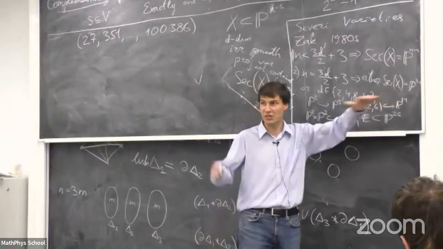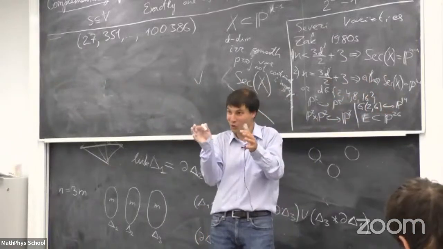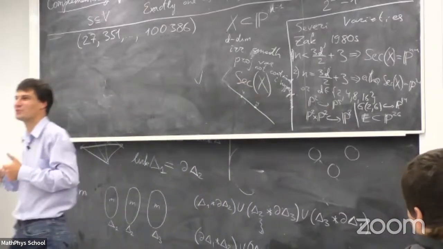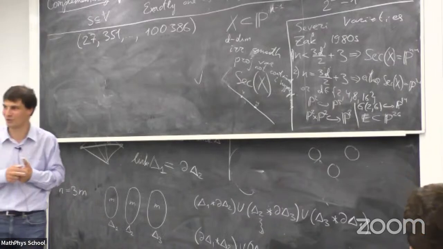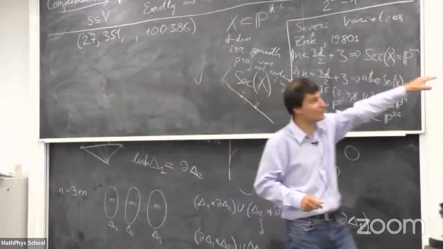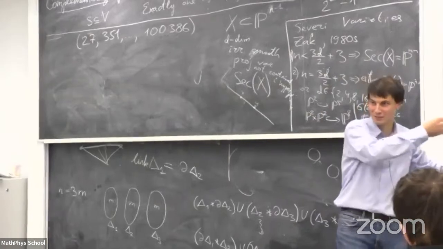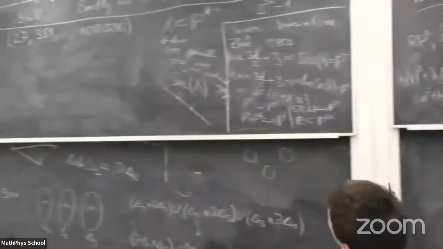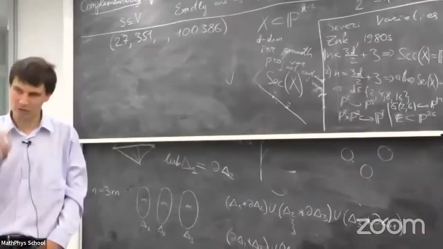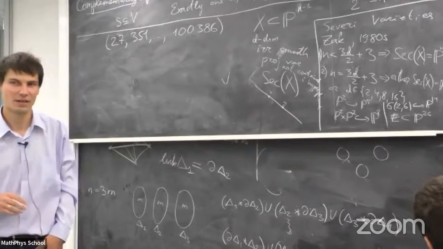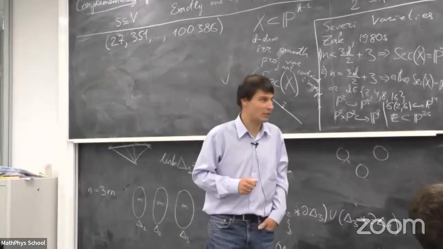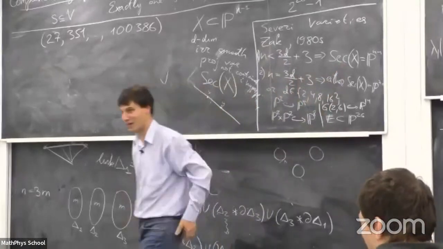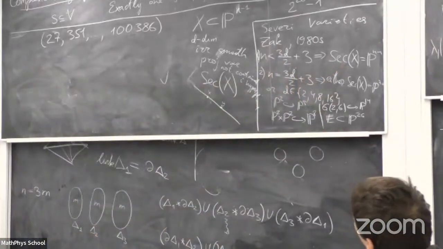Either the second variety is the whole, or it is smaller only in 4 cases. You have only 4 counterexamples when it is not the whole. And here, it's very much parallel to this situation. Here you have exactly 4 examples, and this is a theorem by Zak. This parallel was noticed by such mathematicians as Chaput and Manivel.